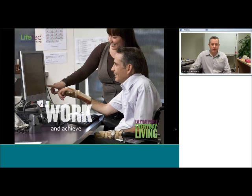And we can also provide advice and demonstrate a range of modified computer access equipment, including mice, camera mice for mouse movements, etc. And various types of modified keyboards as well. We also provide advice on a range of communication devices, including special communication apps, which can be used on the iPad, which is being used in this picture.